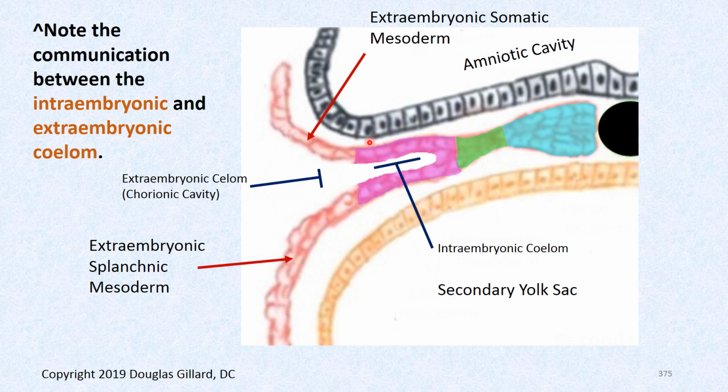All right, let's look at the split. So there's that picture that we'll be looking at. I kind of blew it up so we can see what happened. There's our paraxial mesoderm, intermediate mesoderm. Here's our lateral plate mesoderm, and not all of it, but the lateral part, we've developed those cavities, and they split, and they communicated with the extraembryonic coelom. This was the intraembryonic coelom. They're communicating, but look what happens now.